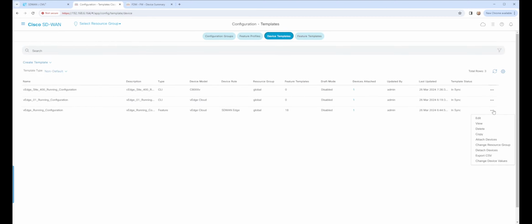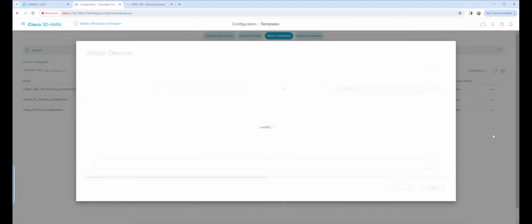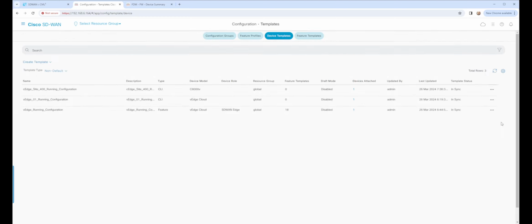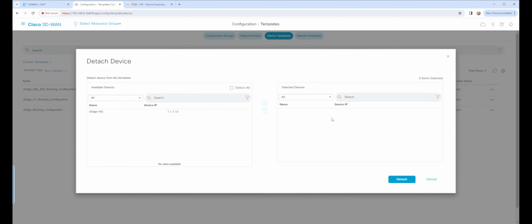So this will be attach device. I don't want to attach anything new. Let me see if I can push this. Let me detach device.